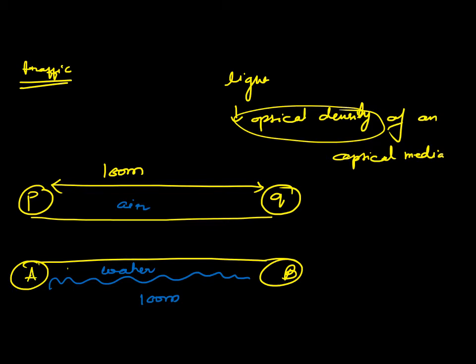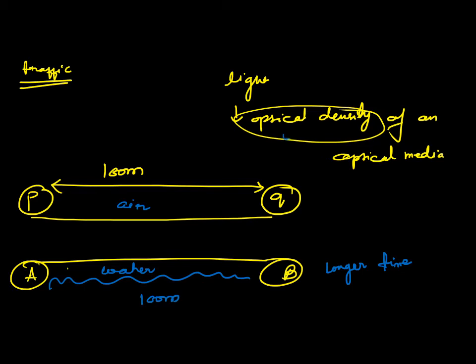Now you use your mind and tell me which one is going to take a longer time. And definitely you will come to the conclusion that here it's going to take a longer time. Why? Because the amount of resistance offered by water is far more as compared to air. You can take this analogy of your speed through air and water for light as well. As light travels through air, its speed remains comparatively high as compared to water.